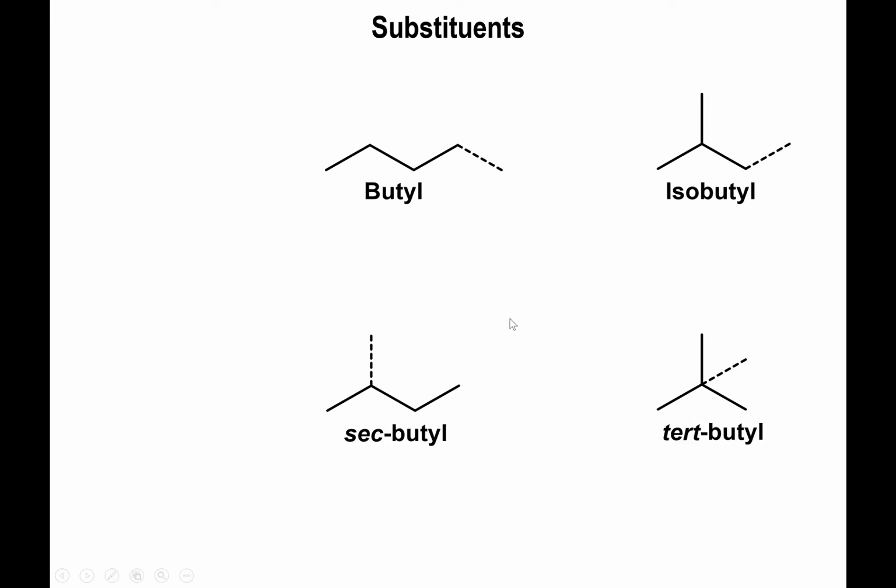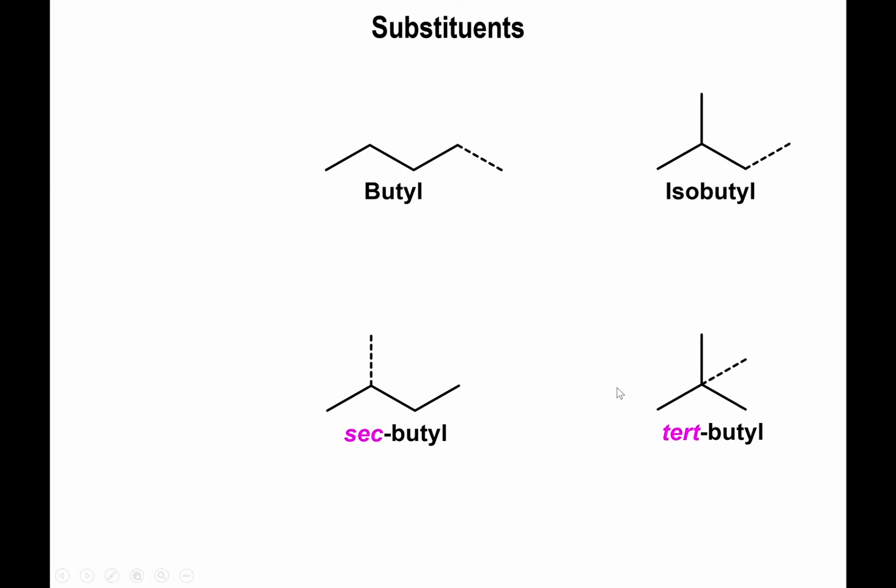All right, the names of these substituents are sec-butyl and tert-butyl. The reason why is because sec stands for secondary, meaning that the carbon here is attached to 2 other carbons, hence the secondary term for the butyl. Over here, however, the carbon is attached to 1, 2, and 3 other carbons, so this is tertiary in terms of its substitution, so we call it tert-butyl to account for that. You can see the shapes are a little bit different, but they all have a count of 4. It's just where you're attaching the substituent from and what original shape you're dealing with. So be aware of these shapes, get used to looking at them, because I'm going to give you molecules that contain them and you're going to need to name them as such.